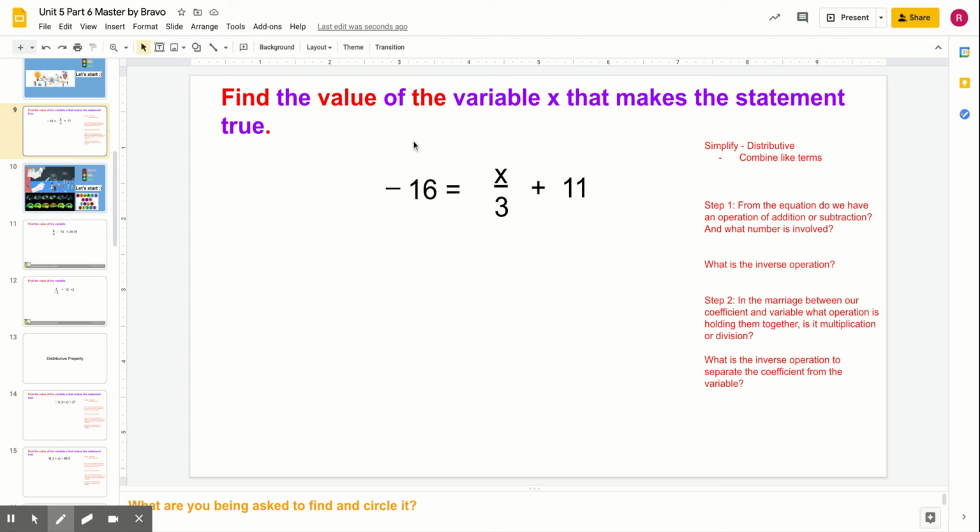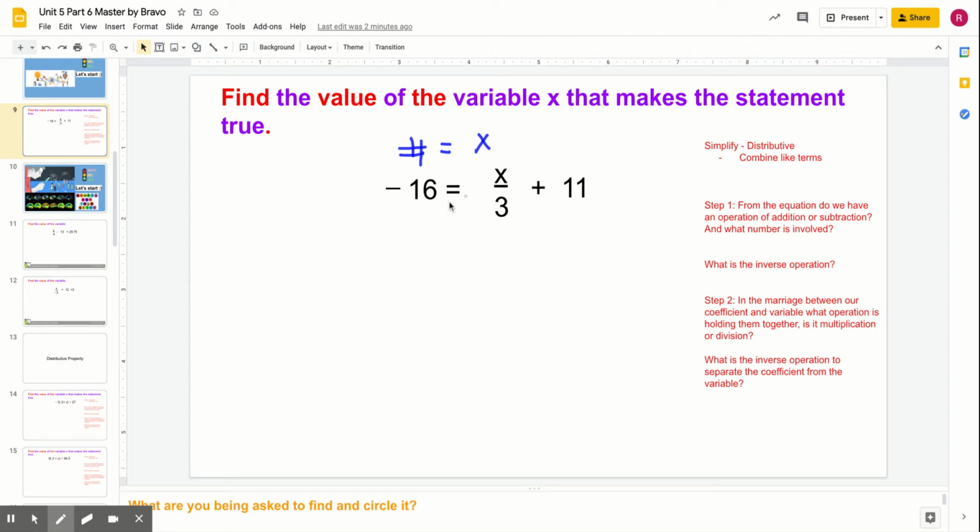So right away, I noticed that I have a number that's alone on this side. So I'm going to keep that equal sign there. And I'm trying to solve for x. So I'm trying to get all these numbers involved with x over here on this right side to move over with negative 16. In your case, you probably have different numbers, so you got to move all those numbers with that respective number that's left alone.